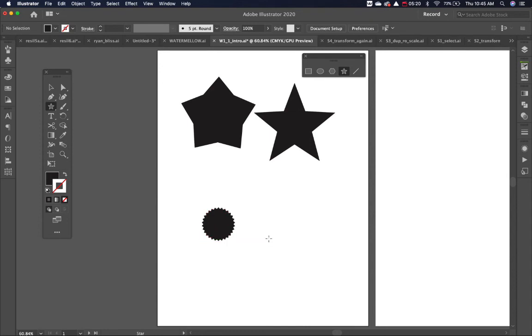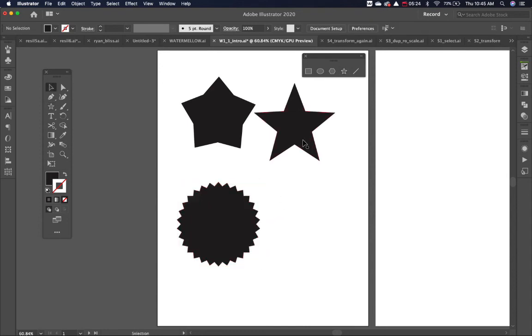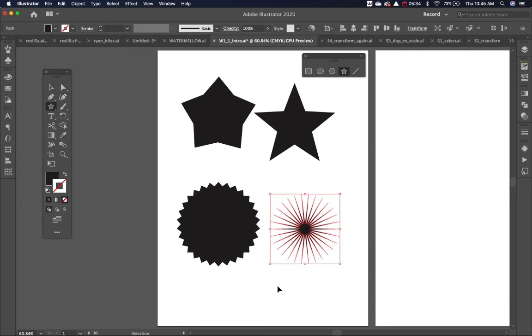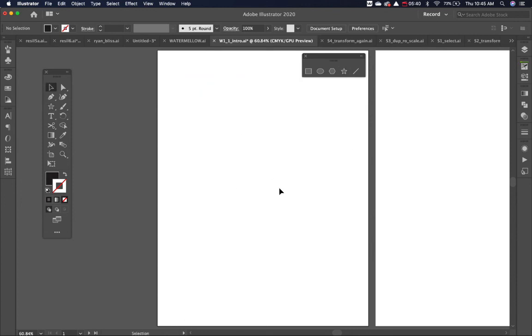So now you have more of this certificate seal feeling to it, or saw blade if that's what you're going for. Or I'm going to do that same thing again, hold down Shift, and then hold Command down and bring it a little bit more in, giving me this kind of starburst effect. So that's the only real thing you're dealing with that's a little bit different, the star tool.